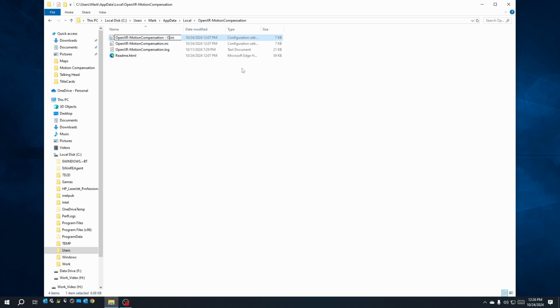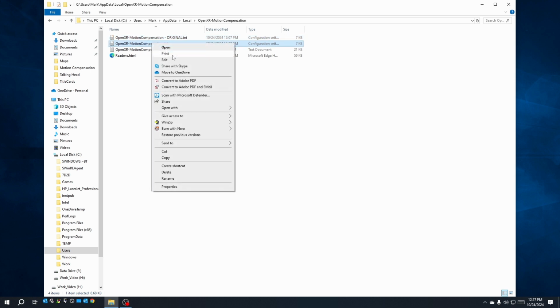And this way, you've got an original copy of the file, so you'll never have to worry about corrupting this or getting so out of whack that you can't go back. Never edit this one. Just keep that as an original copy that you can revert back to, and you can make another copy and rewrite it. So once you do that, let's go ahead and edit this.